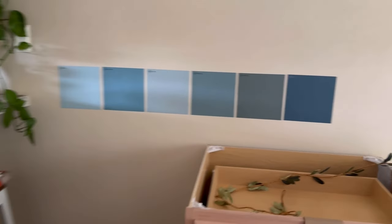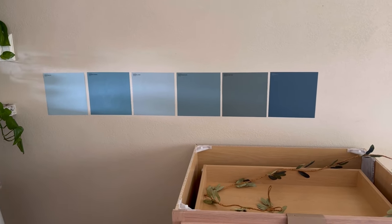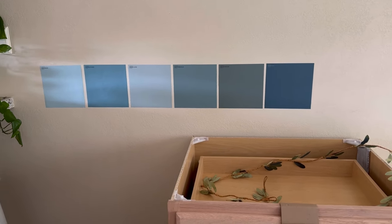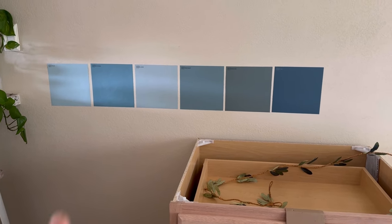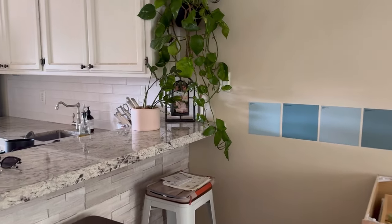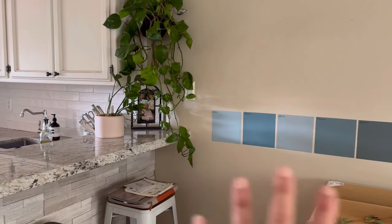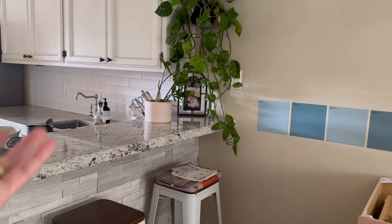Okay, so these are the colors. They are all from Dunn Edwards Dura. It is a paint that you get online, and they are really cool. They give you these big old swatches that are peel and stick, so you can kind of live with them in your space.